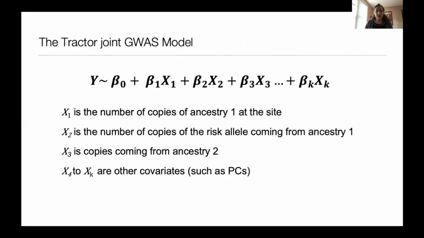The statistical model that we've built into Tractor tests each SNP for an association with the phenotype by splitting up the ancestry context of the minor alleles. So in the two-way admixed example, we include terms for how many copies of the index ancestry there are for this person at this spot in the genome, as well as how many minor alleles are falling on the first ancestry backbone and the second ancestry backbone. This is what corrects for the fine-scale population structure. If there are differing allele frequencies for the ancestries at that position, they won't be confounded as we'll have deconvolved them. This model can also scale to an arbitrary number of ancestries and allows for the ready inclusion of all of your necessary covariates.